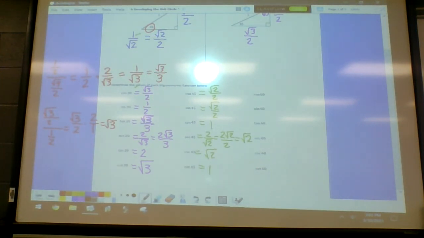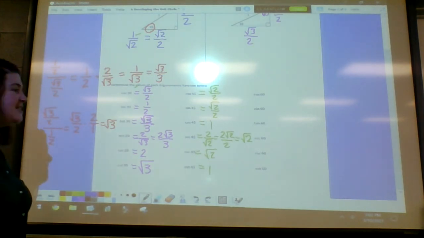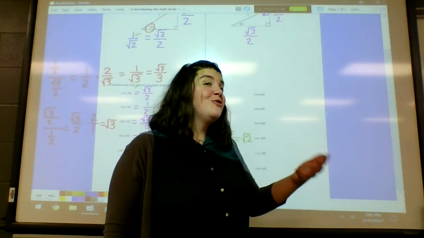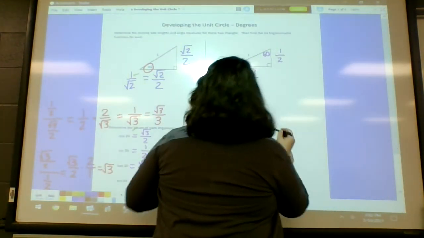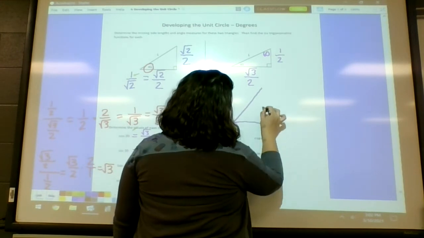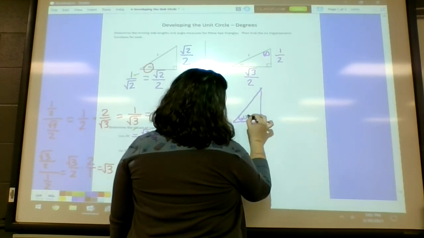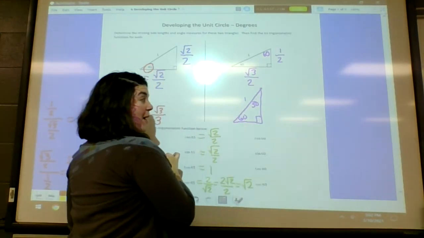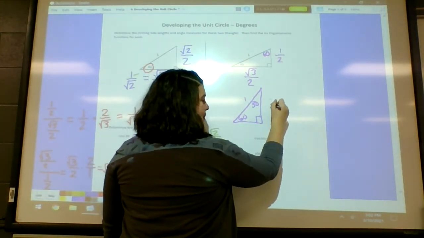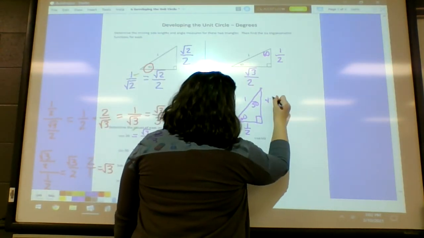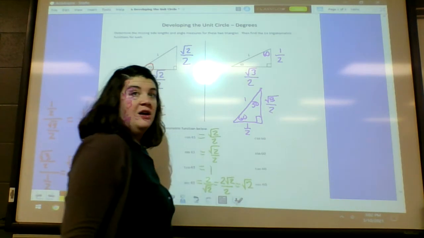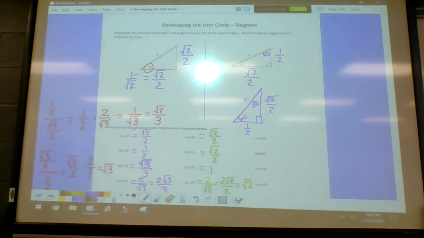All right, ready for the last set? Okay. All right, that's the cosine of 60, or the 60-degree angle, right? The nice thing about the 60-degree angle is, guess what? It also comes from the 30, 60, 90 triangle, right? So in this case, the 60-degree triangle looks like this. Still 1 for your hypotenuse, but what's happened is instead of this side being the 1/2, this side is the 1/2. And then instead of the x being the square root of 3 over 2, the y is now the square root of 3 over 2. They just flip.